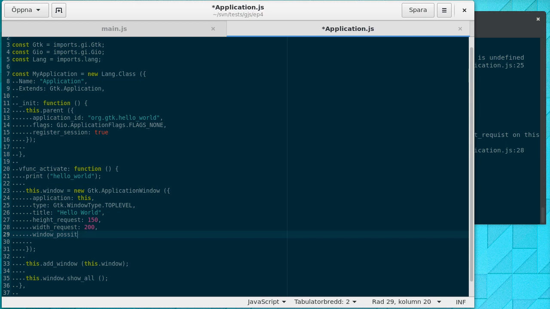I have no idea how. Oh, T. Position is Gtk.Window position.center.